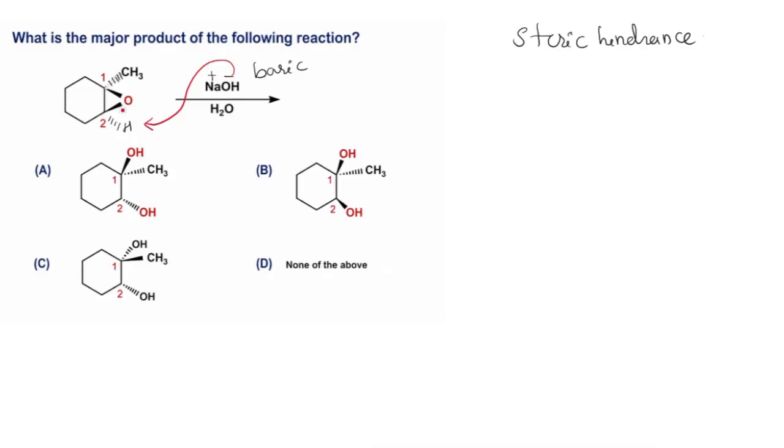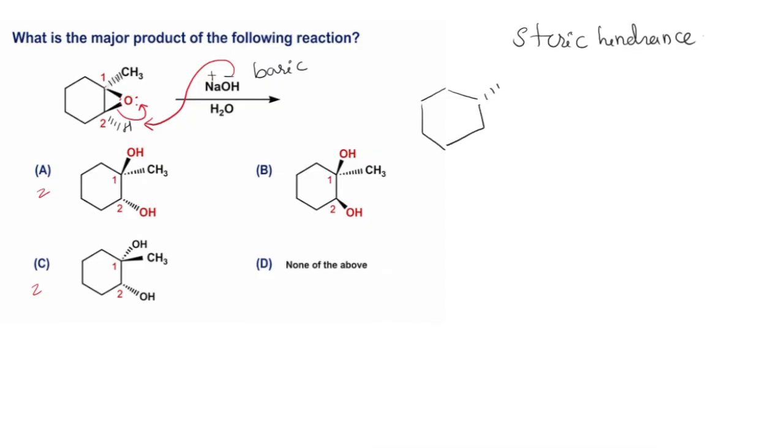So for that, remember the oxygen having a lone pair which is above the plane is already electron rich. The hydroxide which is attacking, that is also electron rich. So it attacks from the side opposite to the epoxide. So here it is above the plane, which means the OH minus will attack the second carbon, and that too from below the plane. So at the second carbon, OH should be below the plane. So you can see that A and C both have that option. But where will this oxygen go when the bond is broken? Since it is above the plane, it will remain above the plane. So how to write the product here?